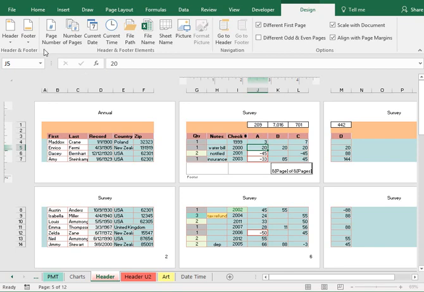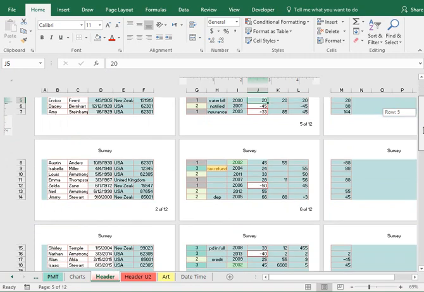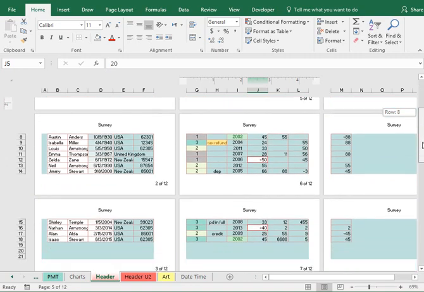So you have page number, the word of, and then number of pages. And you can see it was 5 of 12. 6 of 12, down below it 2 of 12, and so on.